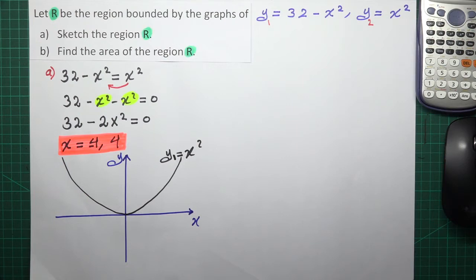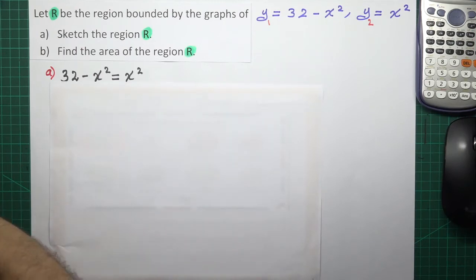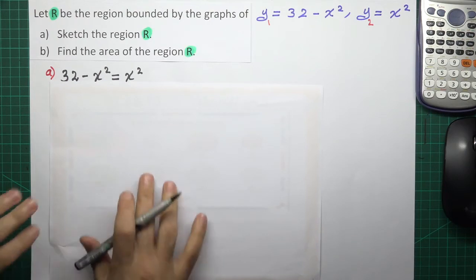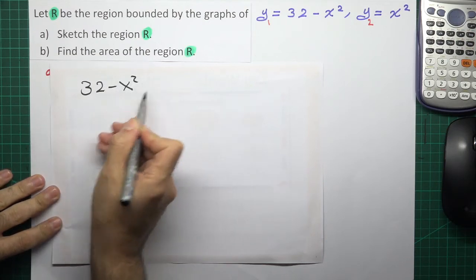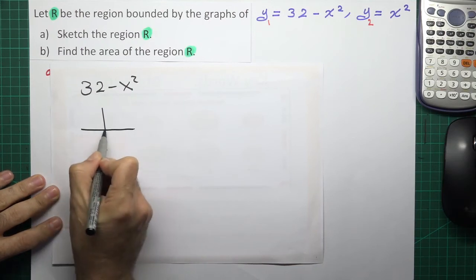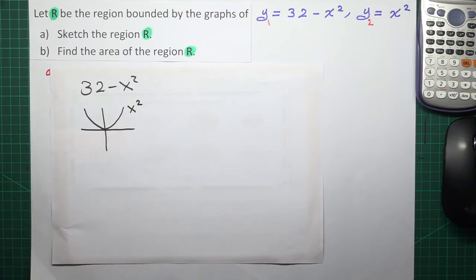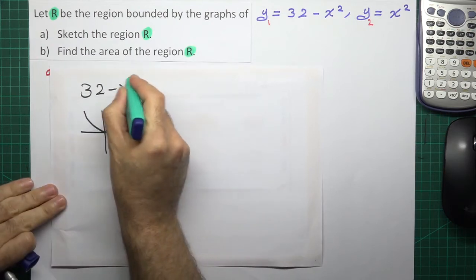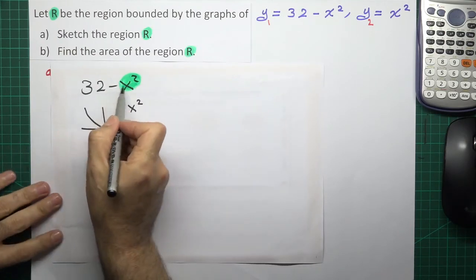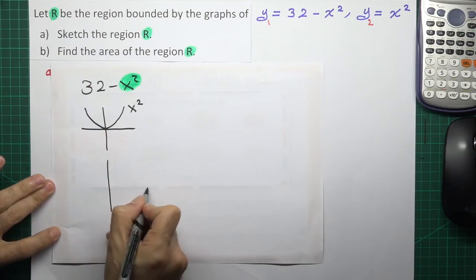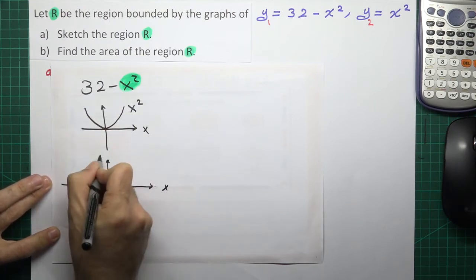Okay, y2 will take a few extra steps from us. If you remember x squared, things will be a bit easier. Let me come here on an outside sheet, I will write 32 minus x squared. I will start with x squared itself. So this is, as you observe students, x squared, and we have to memorize this. Let me highlight this part, we drew it and everything is very fine. Then students, as you see here, x squared multiplied by negative, and whenever we multiply any function by negative, it will be reflected about the x-axis.